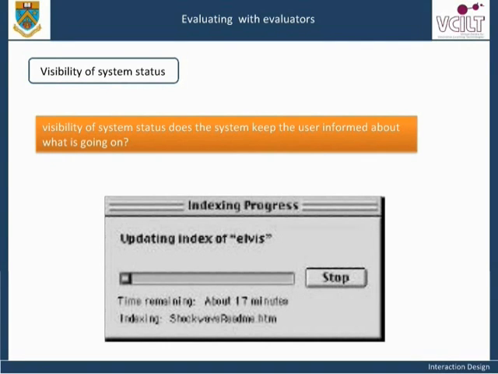Response time. As a general rule, for response time, if it is less than 0.1 seconds, then no special indicators are needed. However, after about 1 second users tend to lose track of what is going on. Indeed, 10 seconds is roughly the maximum duration a user will stay focused on one action. For longer delays than this, a percentage done progress bar should be used to indicate what the system is up to, e.g. whilst indexing a hard drive.